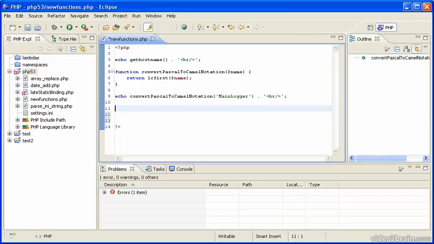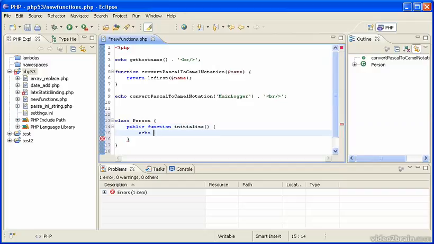And another one that I think is useful that I know I'll be using at times is get_called_class, so that you know which class you're in when your code is running. So an example of that would be, let's say you have a class Person, and this class Person has method initialize. And in this method, let's print out which class is calling this, get_called_class, or which class we're in at the time of code execution.